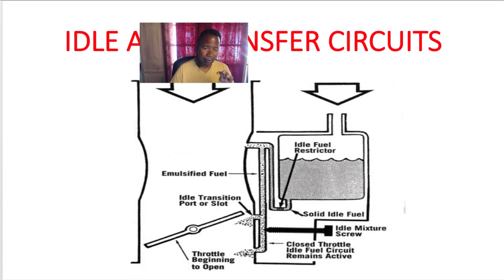When you hit that gas pedal, we have to transfer from idle to off idle, so we need a little extra fuel. That's this transfer port right here. As I give it gas, this throttle plate opens up and we get just a little bit more fuel. Now, if this port is clogged up, you're going to have a drivability problem: hesitation, slow acceleration, because we need that fuel on our takeoff. So that's our transfer port.